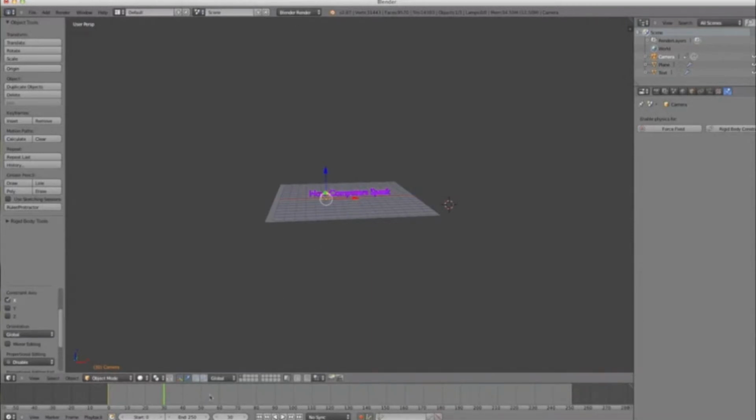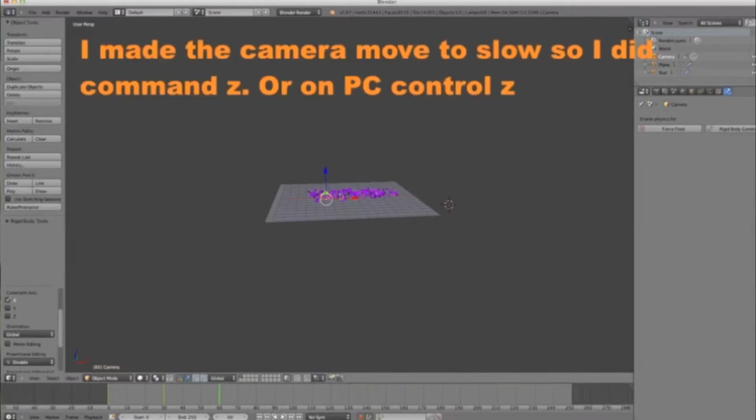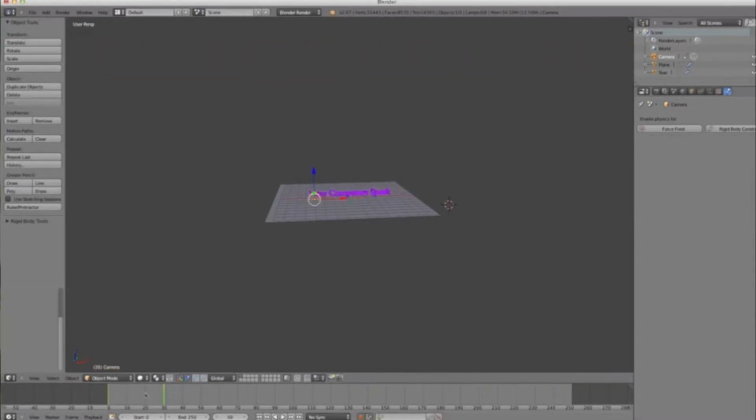How many was that? Alright, click on that. Yeah, I did it too slow. Okay, so now we're going to want to make this go by faster. So at what frame does it start exploding? Frame 50? 45? No, 40? No? 35. Okay, whatever, we'll just say it's 40.